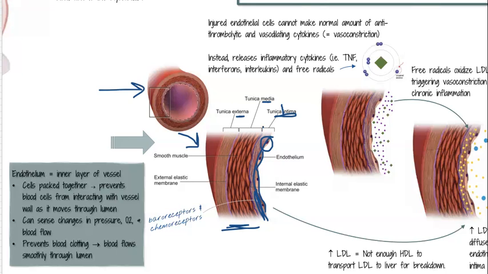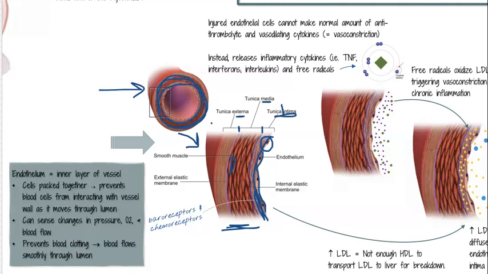The next layer is the tunica media. Basically, the tunica media is made up pretty much entirely of smooth muscle cells. That's what each of these little structures are. This layer is responsible for your vasodilation and vasoconstriction. It provides the support for the body of the lumen, like the skeleton of it, I guess.